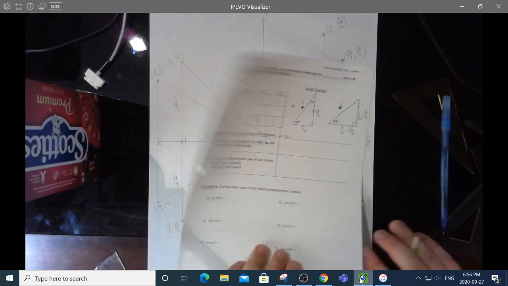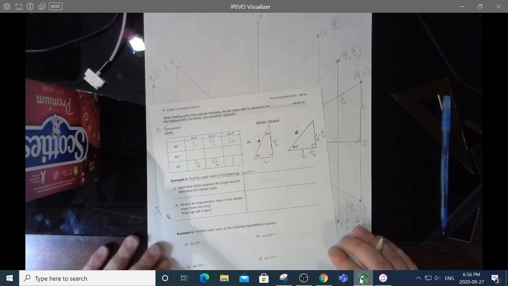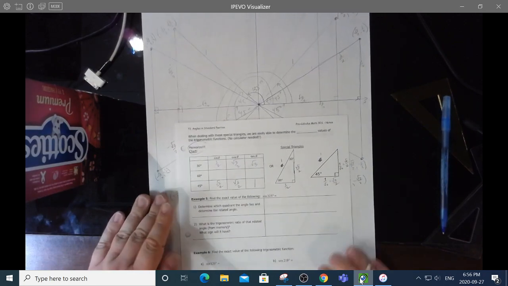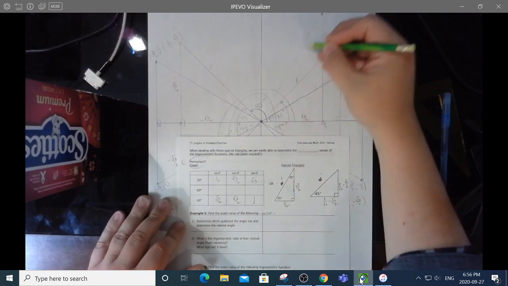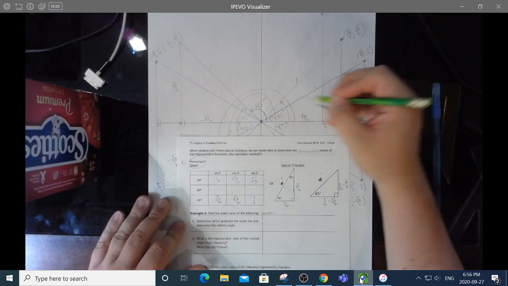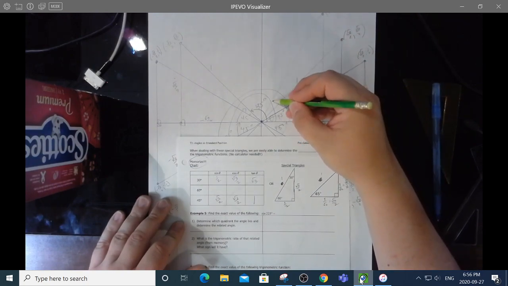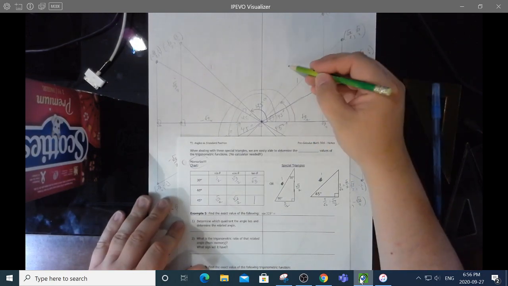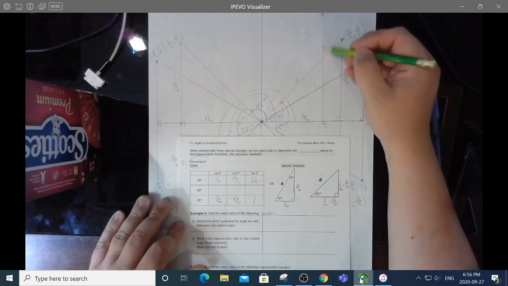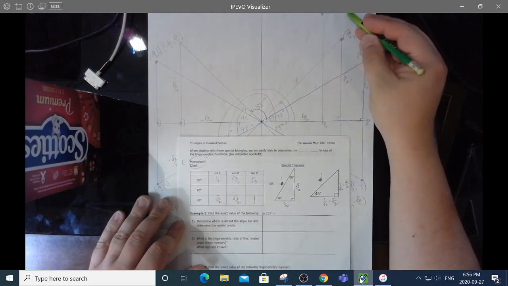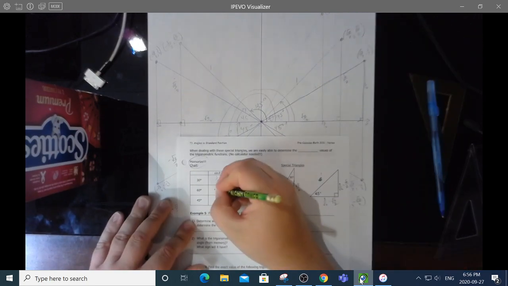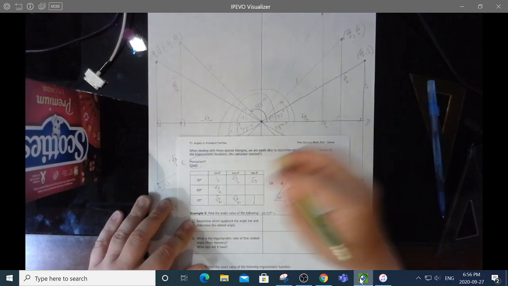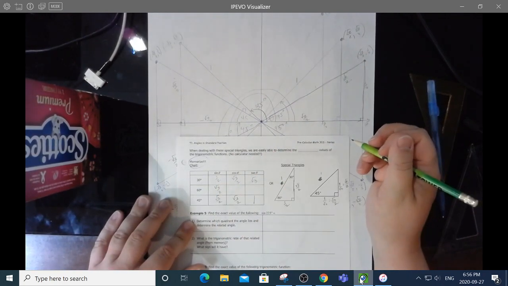So this chart here tells me that looking at this triangle, and by this triangle I mean this one right here, there's a 60 degree angle here, and what is the sine of that angle? It's the opposite over the hypotenuse. So the hypotenuse is still 1, but the opposite now is the y coordinate, which is root 3 over 2. Does this look familiar? It's the same as the cosine was for 30.